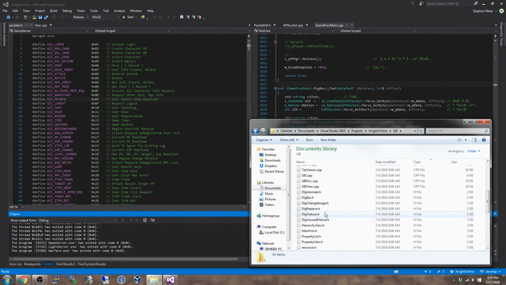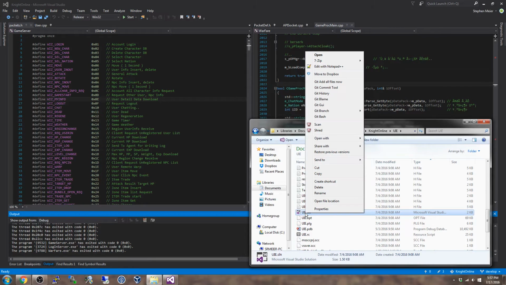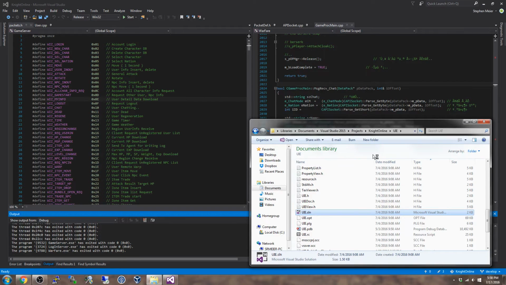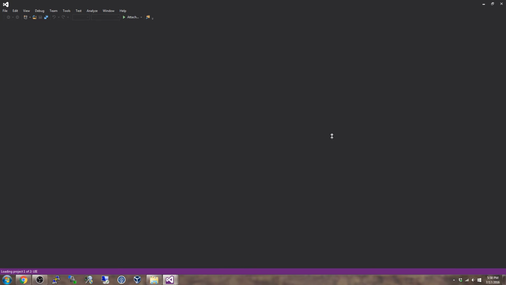There is also a version of the user interface editor within the source code, and this is compiling from source. The only caveat with that is that you need something like Visual Studio Professional in order to actually compile this, because it requires some of the libraries that communicate with a Windows API.